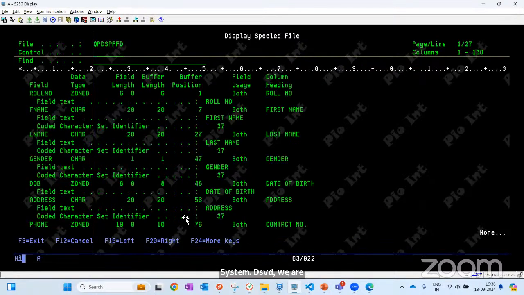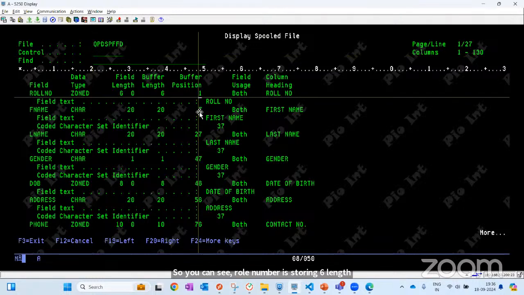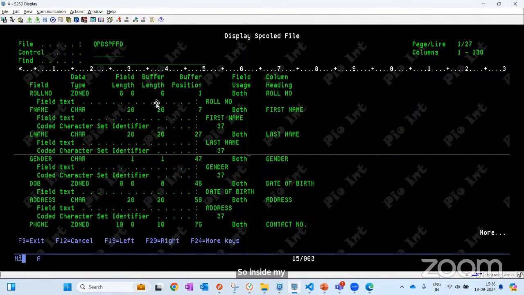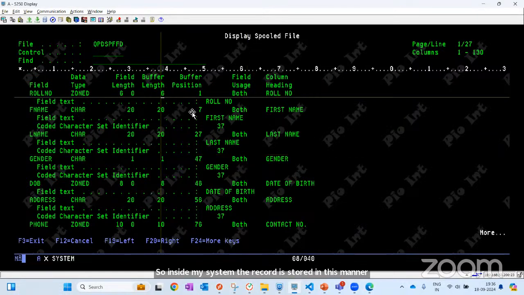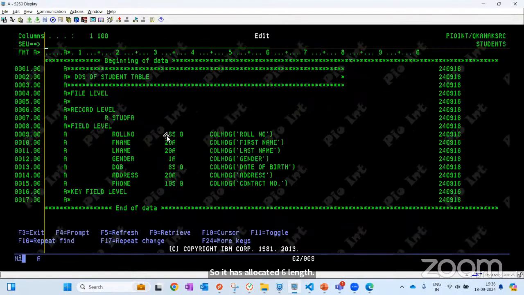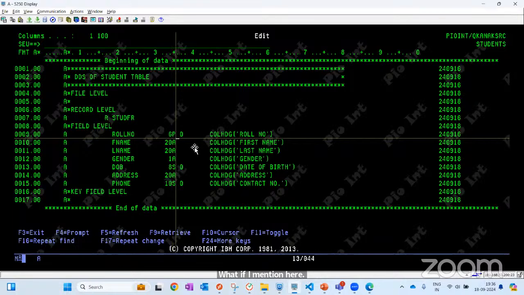You can see roll number is storing 6 length and it is starting from buffer position 1 to 7. So inside my system, the record is stored in this manner in a single row. It has allocated 6 length. What if I change it to 6p0? Let's see what happens. Packed decimal.